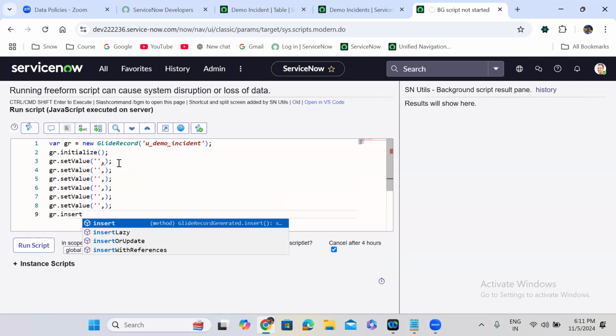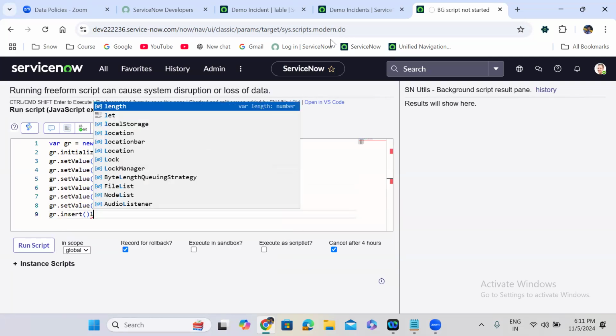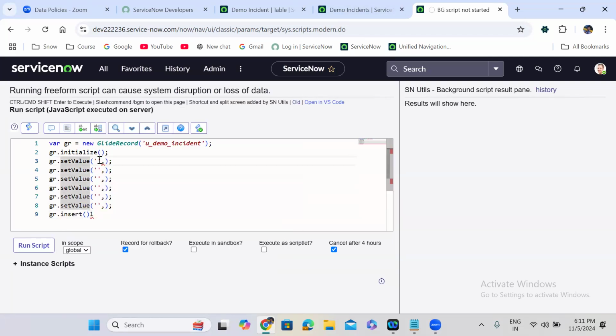Insert is nothing but creating. So category, I am writing software here.